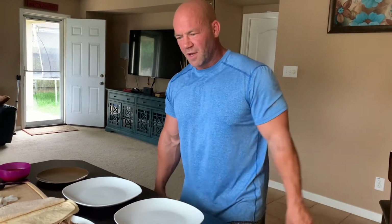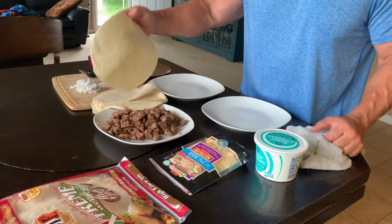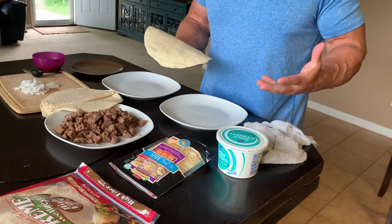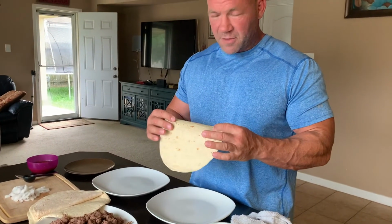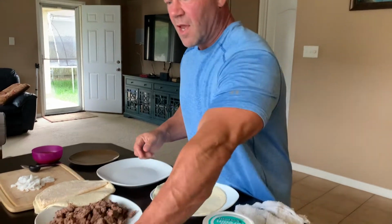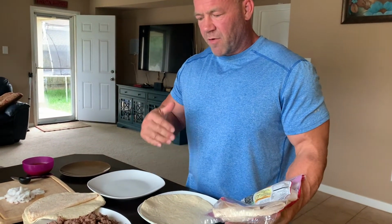Let's put all this stuff together. I have two different kinds of flour tortillas here. I'd rather do corn, but they don't make them big enough. So, it sucks, but you gotta go with flour. The main goal is to keep everything low fat, especially if you want to gain lean muscle or get lean, lose body fat. I'm a low fat person.